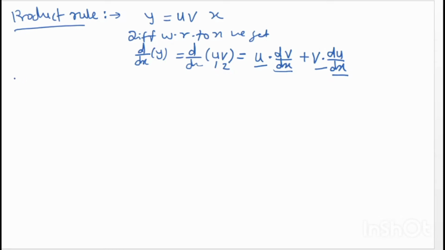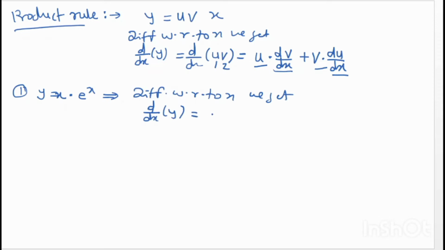So we solve some examples based on the product rule. First example, a very simple and important one that many times they ask: y is equal to x into e raised to x. Similarly, differentiating with respect to x, we apply d by dx on both sides, which is equal to d by dx of x into e raised to x. According to this property, we directly write the solution. This is our first and this is our second. So first go first, second go second, take the plus sign between them and take the derivative of the remaining.